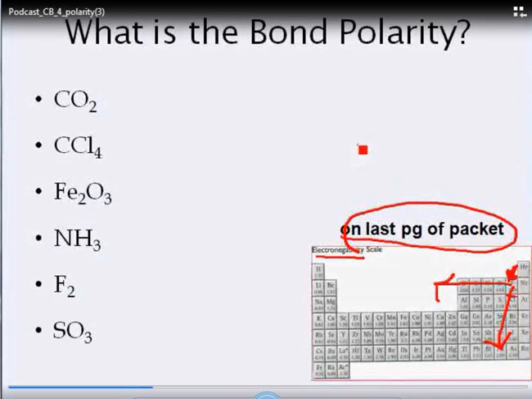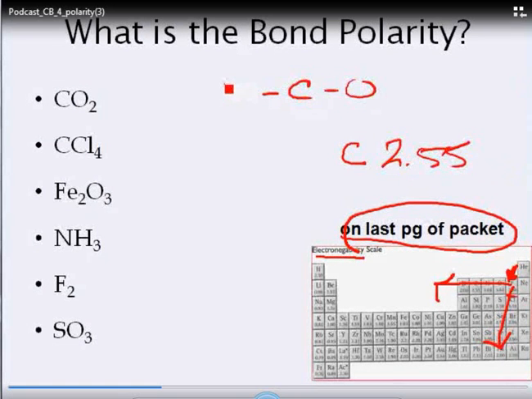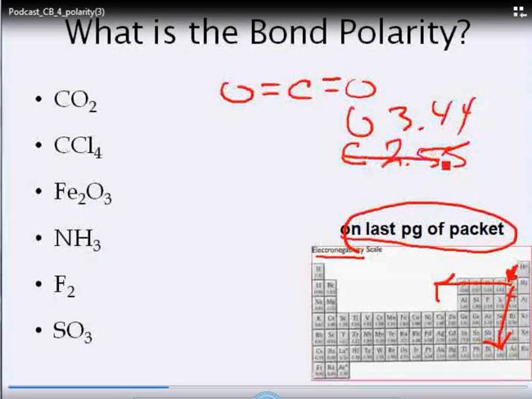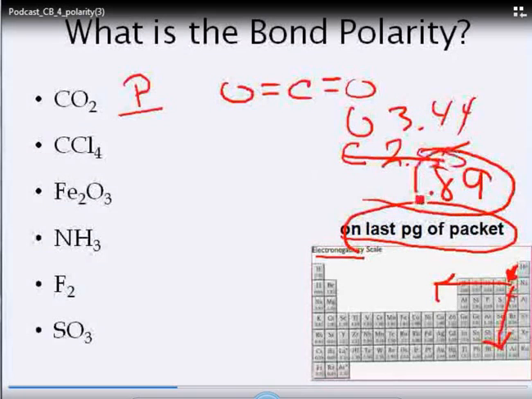So if I look at carbon, the value is here on the table. Let me pull up what mine is, and it says that carbon has an electronegativity of 2.55, and here we have CO2, right? And it's actually going to look like that. And the oxygen has an electronegativity value of 3.44, and if I subtract those, I'm going to end up with 0.89. So this is a polar bond. Okay, it has an electronegativity difference of 0.89.